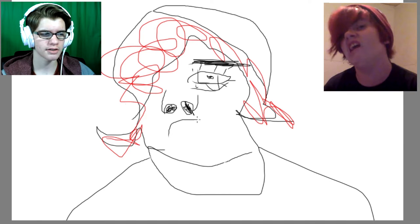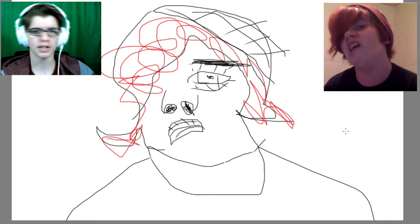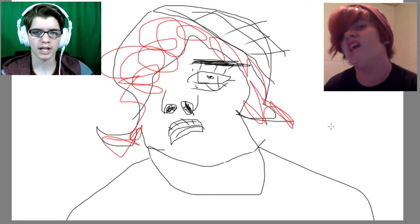Then her face is all screwed up, as we know. So we gotta do, like, this sideways. And then all of her teeth go down through here. Her teeth and, like, her tongue's in there. Connect that. Make sure it looks realistic - we don't need it looking fake, obviously. A little detail in that hat. And we did that one in only, like, two minutes. That's Betsy Walker. I think we nailed that one. I think that's the best one yet.